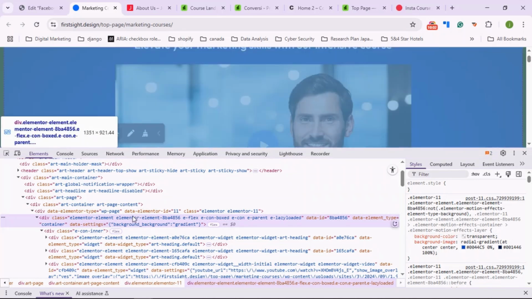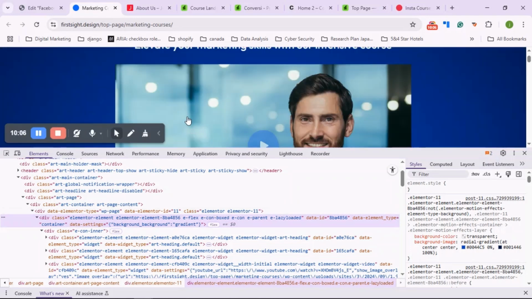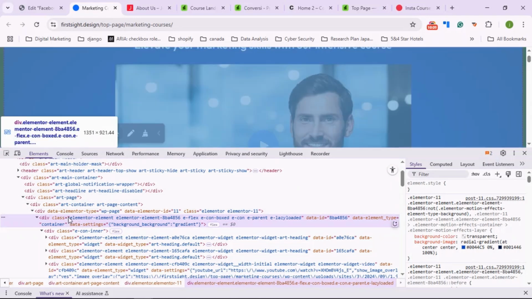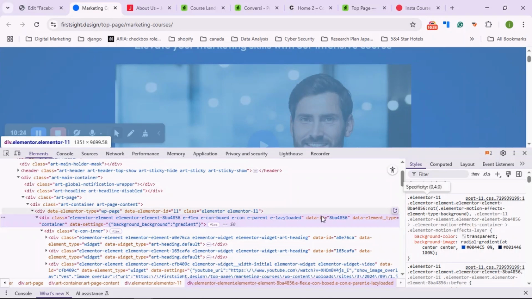So after I click this element, I'm selecting this element, which is the background of this section here. On my right hand side, I can see the element that has been selected. I can even verify. You see, every element that has been selected is the same in the class.